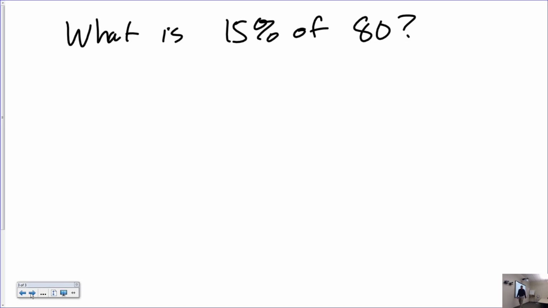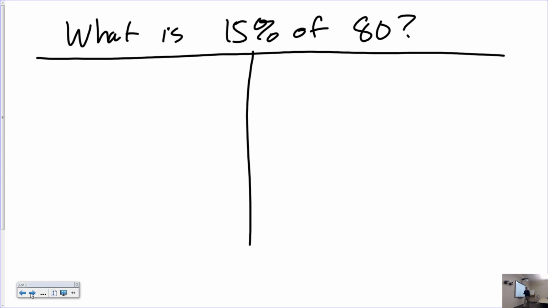And I'm going to show you 2 techniques that you can use to solve these one-sentence percentage problems, okay? There are multiple bazillion different ways of going about it. I tend to show you 2 standard ones that I use. Again, if you have another one that you use, that's great. Continue to use it. Don't sweat it. But I'm just going to show you 2, okay? It would be 0.15 times 80 equals 12.